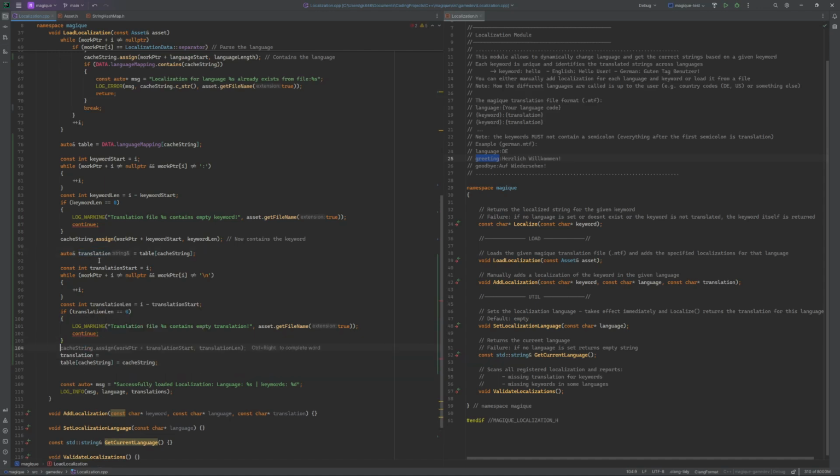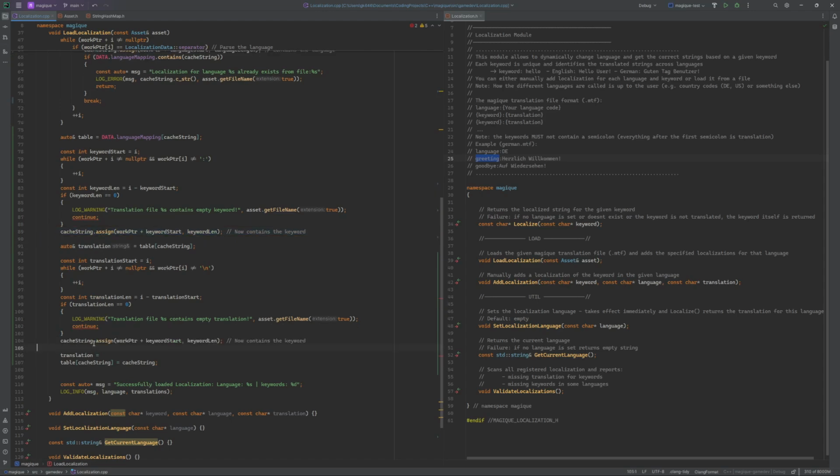We first need to assign translation start, translation length.